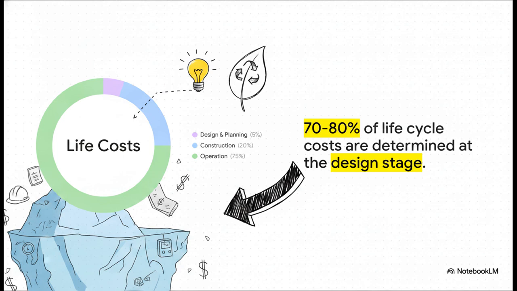When we think about what a building costs, we instantly think about construction, right? But get this, only about 1 to 5% of the money is spent during design and planning. Construction is roughly another 20%. So where's the rest? A staggering 60 to 80% of a building's total life cycle cost actually happens in the operational stage. It's totally out of sight over decades of paying for energy, maintenance, and all those replacements we just talked about. And the crazy part? Up to 80% of those long-term costs get permanently locked in by decisions made during that tiny 5% design phase.